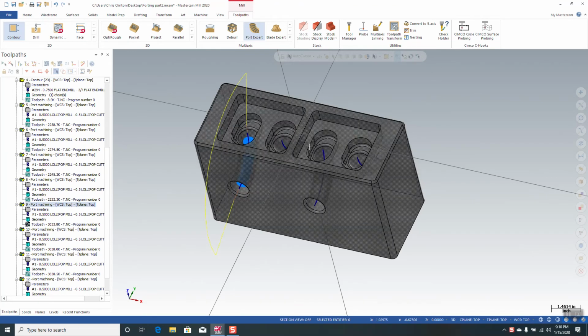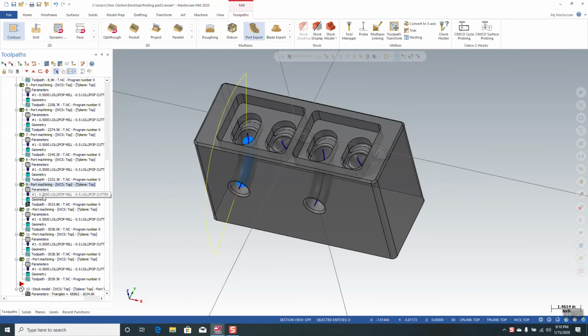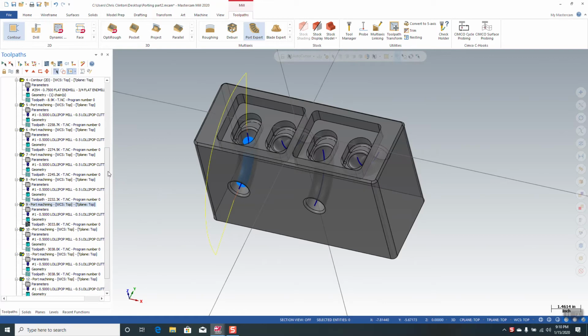And now what we're going to do is a finish and just a real quick run through of some of the modifications you may make to optimize your toolpaths. Because the regeneration takes upwards of 4 minutes to regenerate these finish paths, I've already done them, but I'm just going to go through the parameters that I set and how I changed them to get a finish pass as opposed to a roughing.